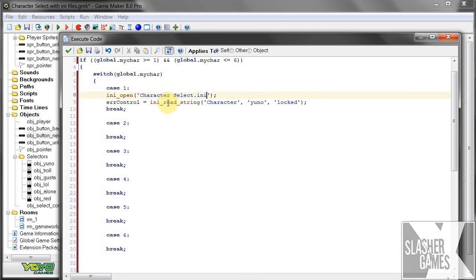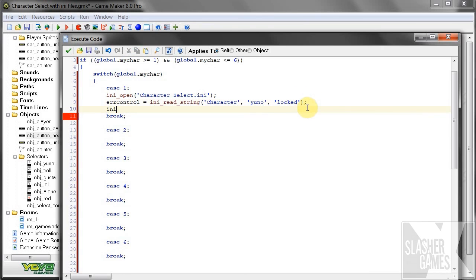Okay, so after error control reads that, we're checking if it's locked or unlocked. If it doesn't have a value, it's going to be locked as our default. And here we close the any again. Don't forget to close the any file after using it. Make sure you close it every time you've finished. Right, now we're going to do some error checking here.